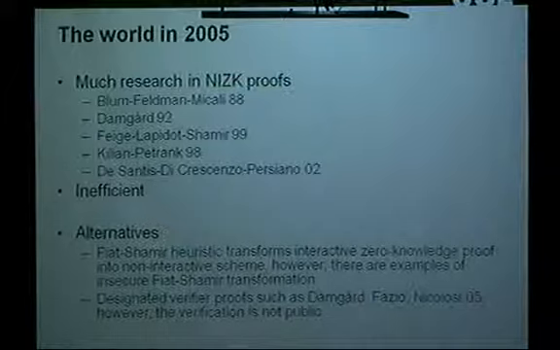Okay, so what we are going to show here is that pairing-based techniques can actually be used to construct efficient non-interactive zero-knowledge proofs. And we can reduce it to standard-style cryptographic assumptions, and we don't have to use these kind of heuristic ways of generating non-interactive zero-knowledge proofs.